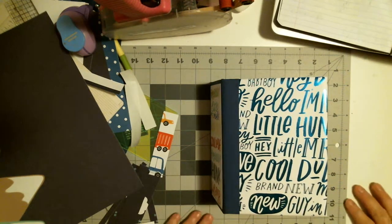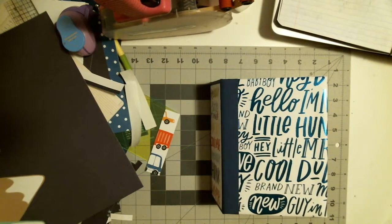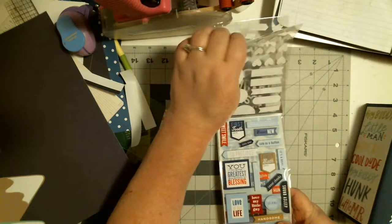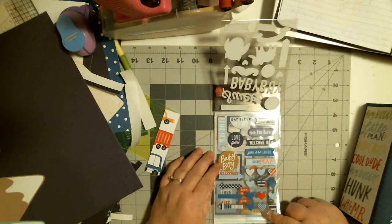You know what? Hold on a minute. I got some stickers to go with this. An idea. These are Mambi chips. See, there's the elephant. Let's see. Well, I can do something with this.